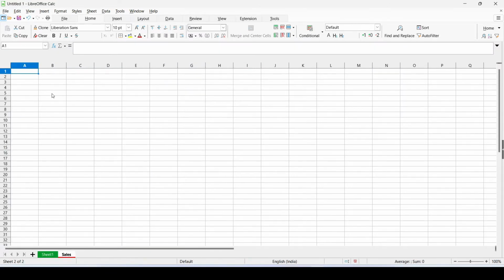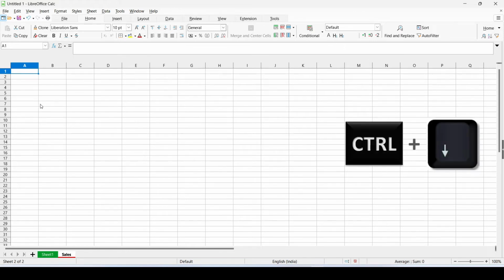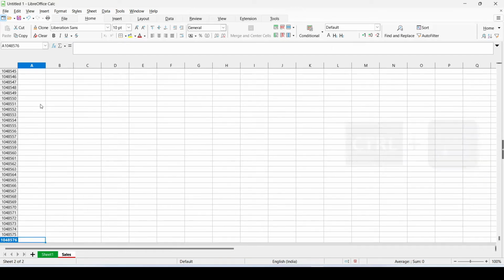A question that is frequently asked is how many rows are there in a sheet? We can answer this question quite easily. Just click on the first cell, that is cell A1, and then press the control button and the down arrow button on your keyboard. This takes you to the last row, and the last row is 1048576.